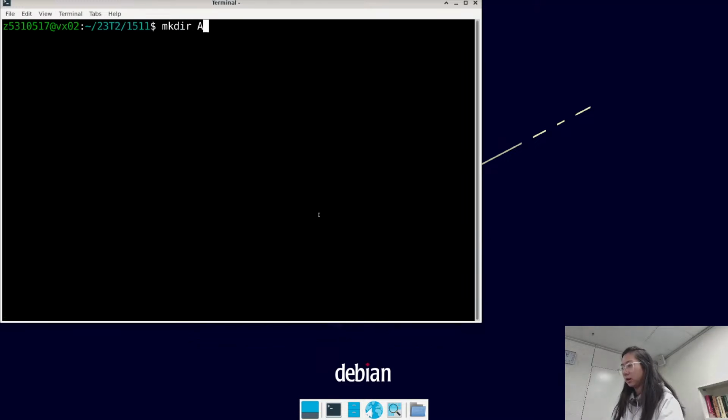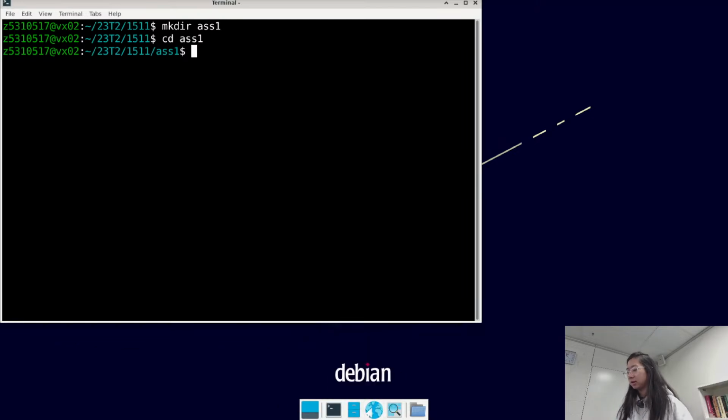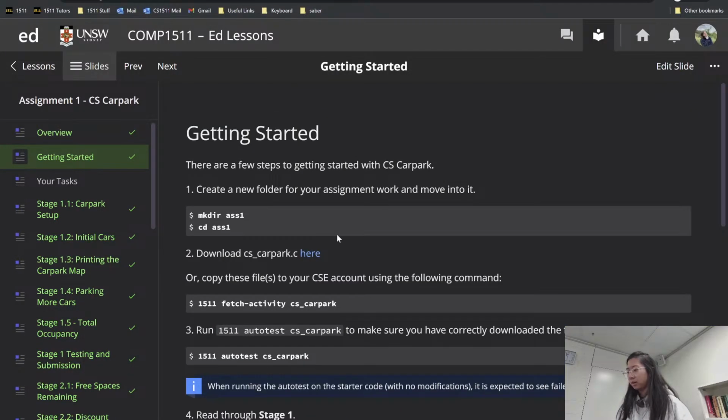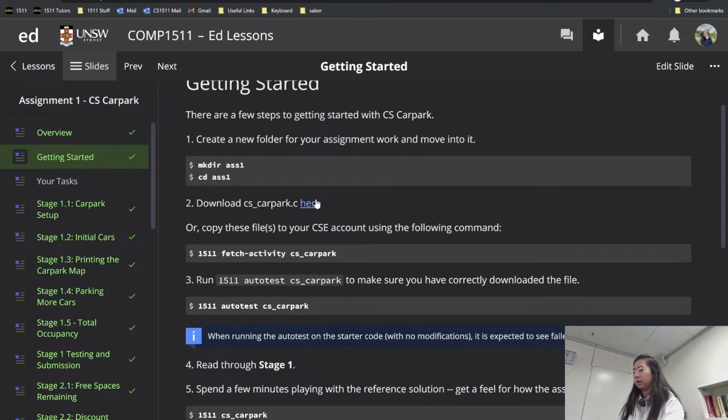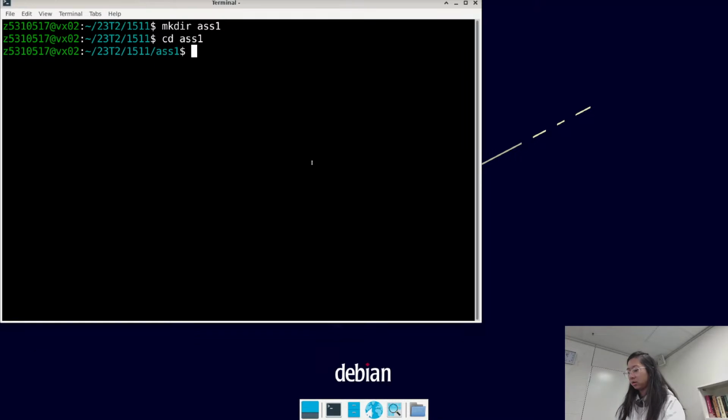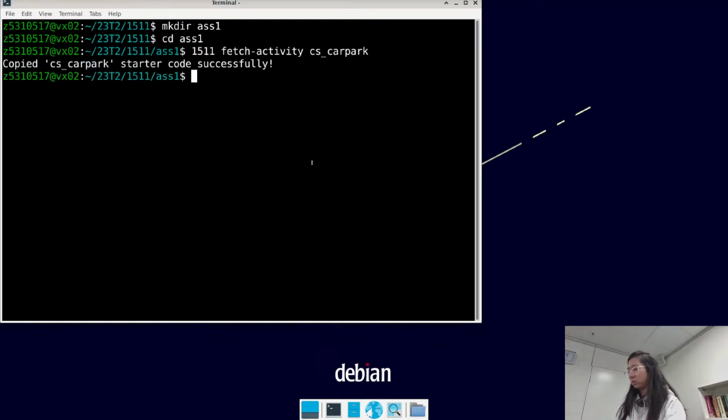So make a new directory for your assignment 1, cd into that directory, and then there's different ways that you can download the starter code, which I kind of alluded to before. You can either download it here, or you can run this command, which just fetches. And if we ls now, you can see the starter code has been added.